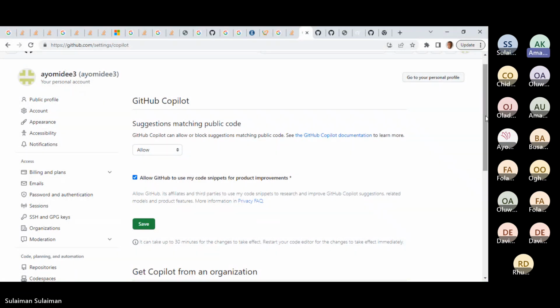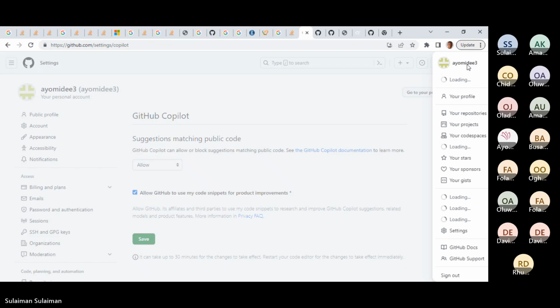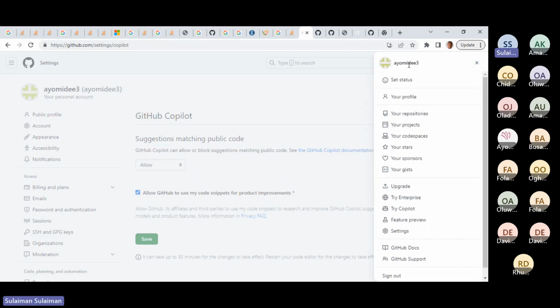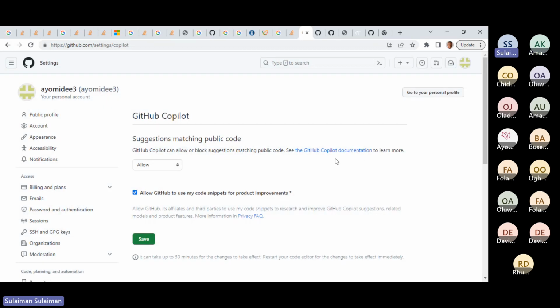Yeah, I do. Okay, so what you need to do is you have to register on GitHub, which I believe all developers, all organizations, they have that today. The next thing you need to do is come to your profile, then try Co-Pilot. Once you click on Co-Pilot, you'll see some things to just accept here. Once you have accepted that, then you are fine.